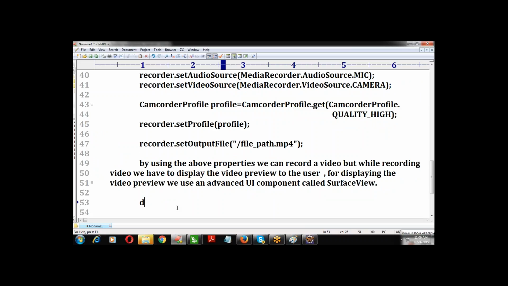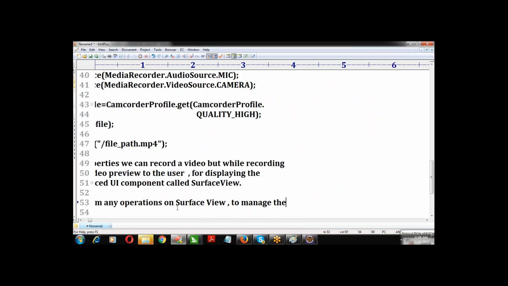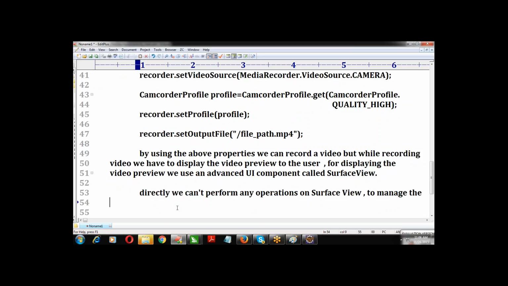Directly, we cannot perform any operations on surface view.